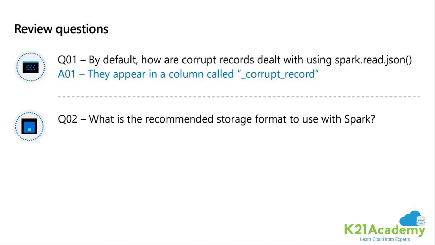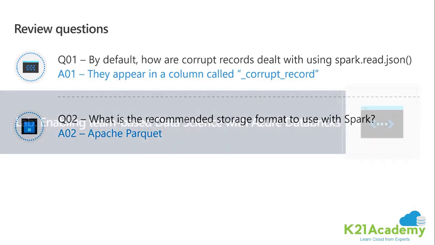So what is the recommended storage format to use with Spark? You remember we just talked about it, that the Parquet file format is the most recommended method. Why? Because Parquet is very optimized for read operations, and in data engineering and data science, read operations will be more than write operations. Once we convert the file, we read it pretty quick. Millions and millions of rows can be loaded within seconds. So Apache Parquet is the file format, and it is columnar.